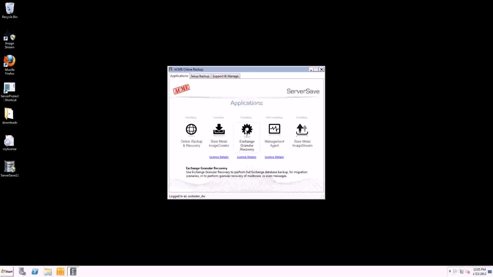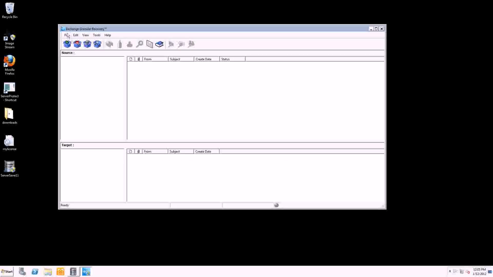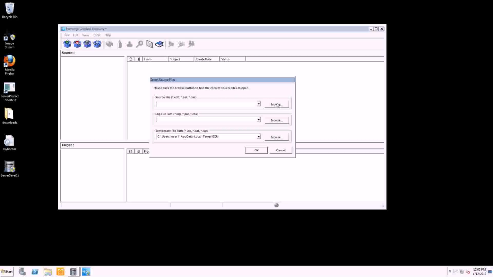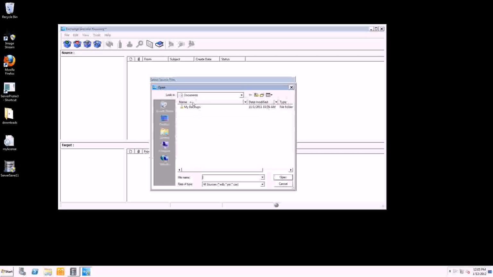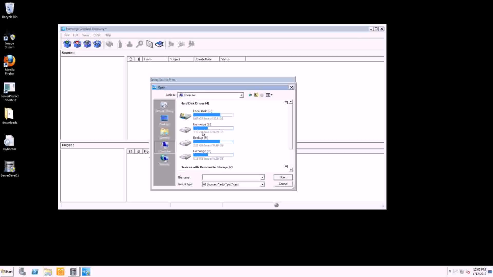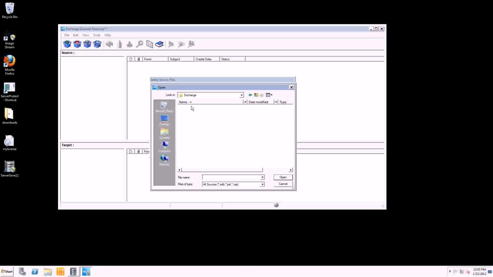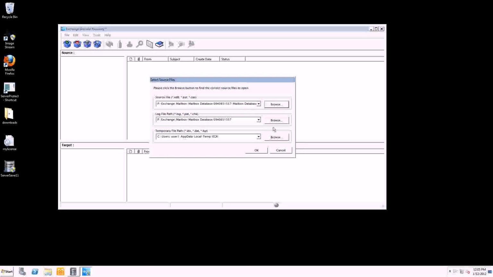So I hit Exchange Granular Recovery. It's going to open up my EGR client. And first I have to define my source. Okay, well, where's my EDB file, right, the one that we just recovered? So I'm going to go to my computer. I'm going to go to the Patrick drive, Exchange, mailbox, EDB, go.